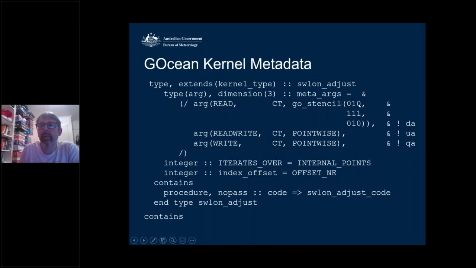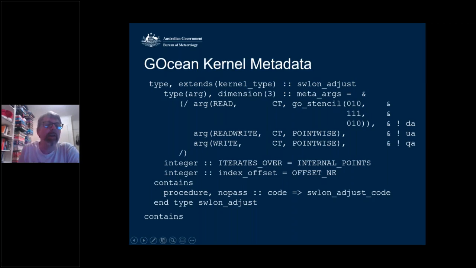The stencil access in the GOcean API is actually very visual. It's 3 values. And you can see the element is the one in the middle, and it indicates how many values you go to the left, to the right, up or down. So in this case, you have a stencil access that goes one element left, right, up and down. You can specify any values here that you want. I would strongly recommend writing it like this because it makes it very easy to see what's happening.